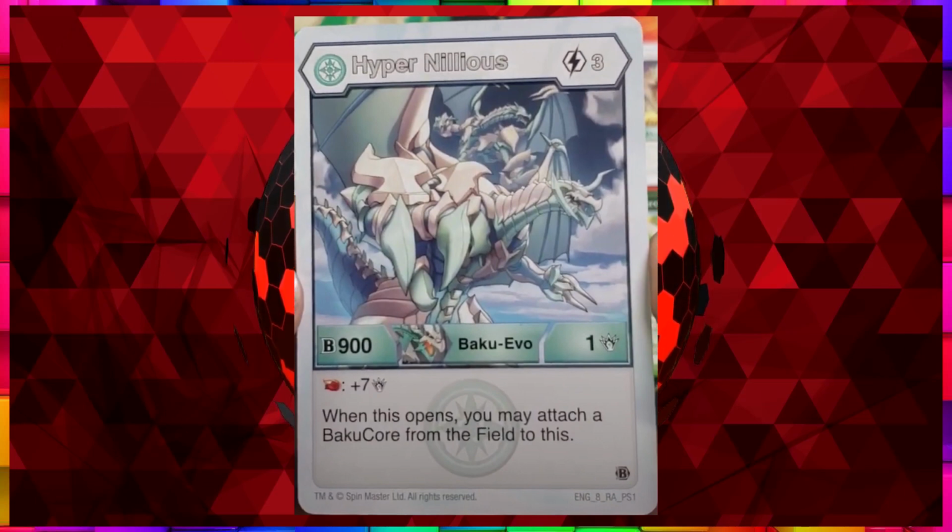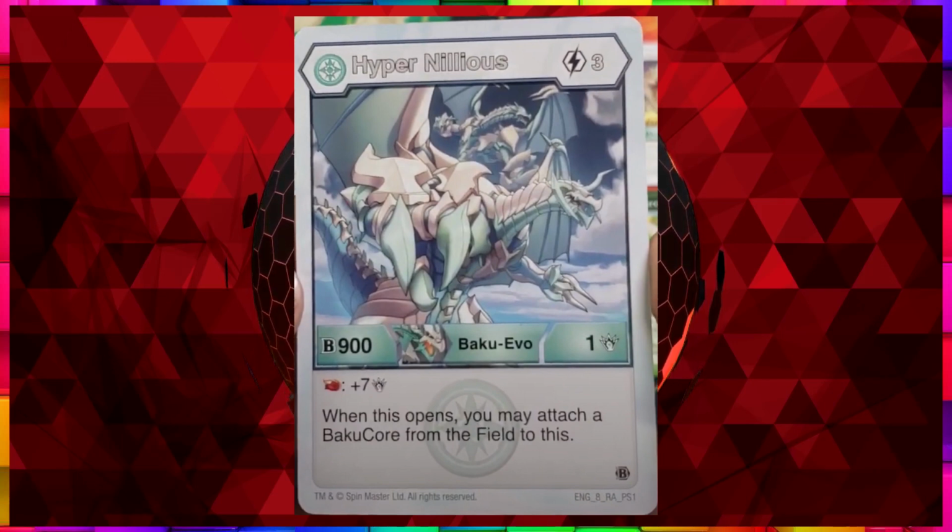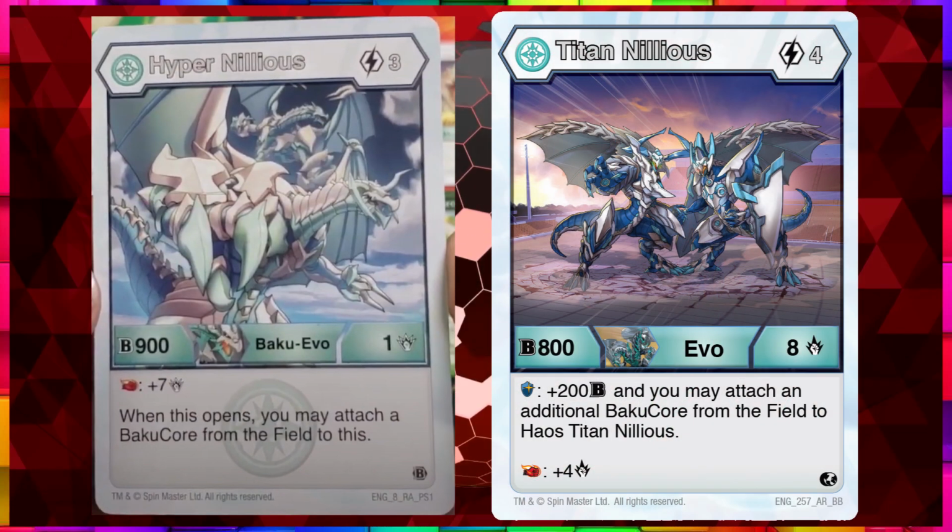It's a 3-cost with a stat line of 901 and the effect of gaining 7 damage when on a Fire Fist. And then, when it opens, you can attach a Baku core from the field onto this. This is actually really good, and compared to Titan Nillious from year 1, it has its positives and negatives when picking one over the other.